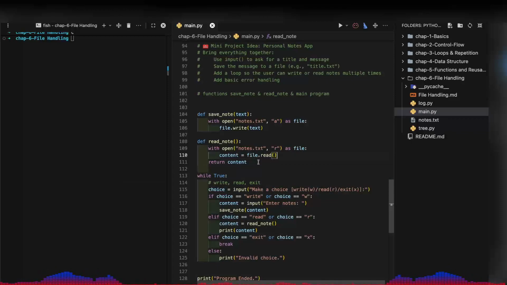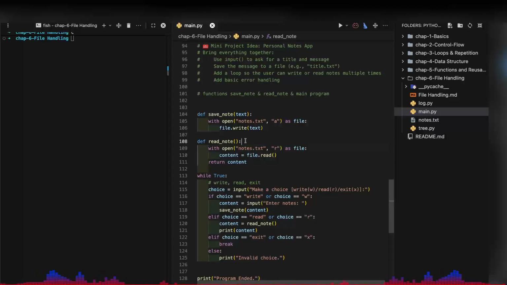This one is a bit of a tricky one because we are reading from a file that is supposed to exist. So there might be a possibility that the file doesn't exist, and we need to find a way to handle that. Unlike the A mode, where the file is created or the content is appended to it, in this case the file must exist or else the program will break.